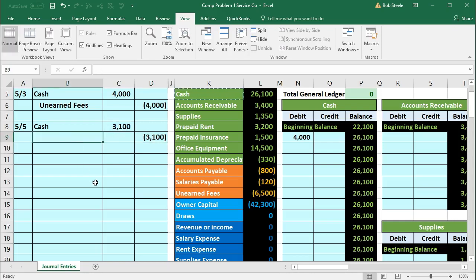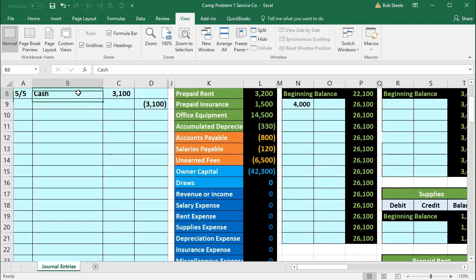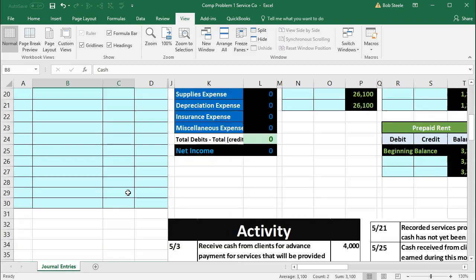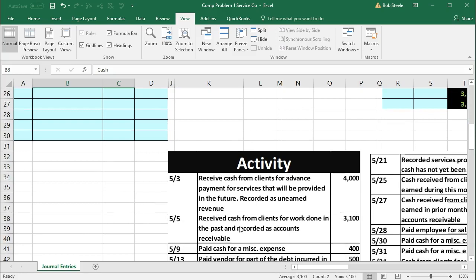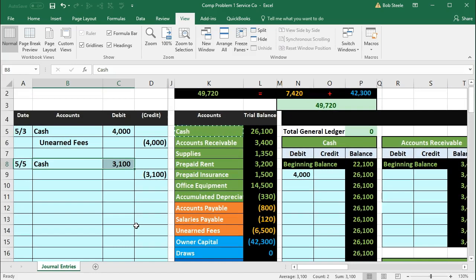So now we just need to know what we are going to credit. You would think that if we got cash, we would credit revenue. But in this case, it says receive cash from clients for work done in the past. So we have to just know that work was done in the past, and we must then have recorded revenue when the work was done in accordance with the revenue recognition principle. And now we have this account called accounts receivable, which we now need to decrease by the amount of payment we have received. So accounts receivable is K6.